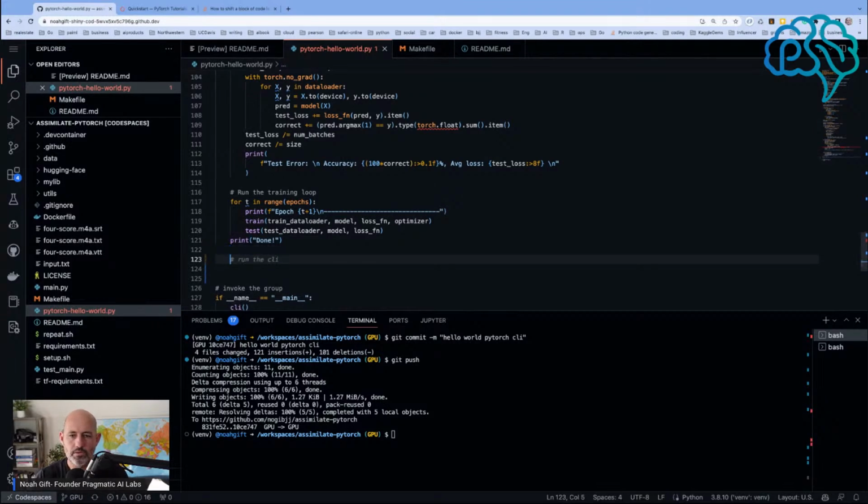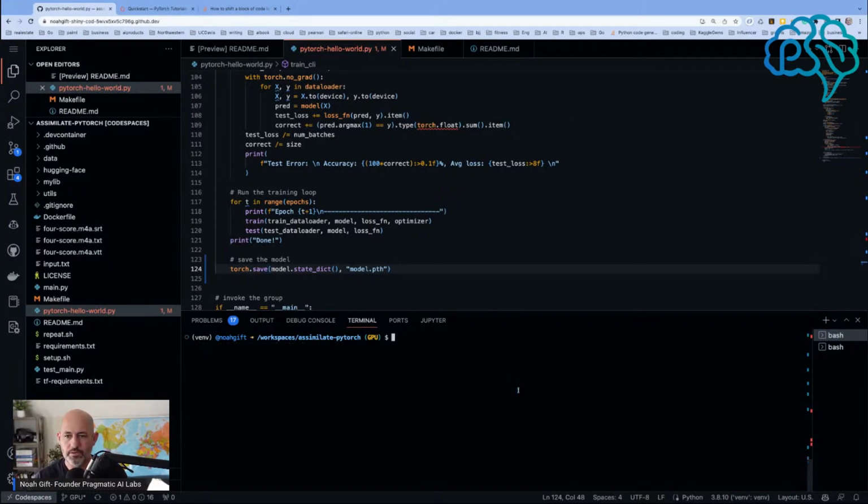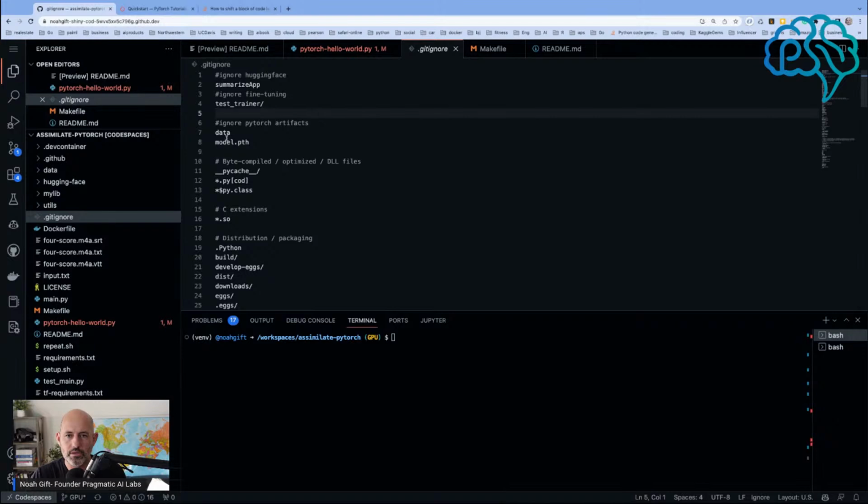And we can do save the model. torch.save, model. There we go. So I suppose we could ignore this though and git ignore as well, because it's going to be annoying. So let's go ahead and do that. Oh, there we go. It already does ignore it. Great.